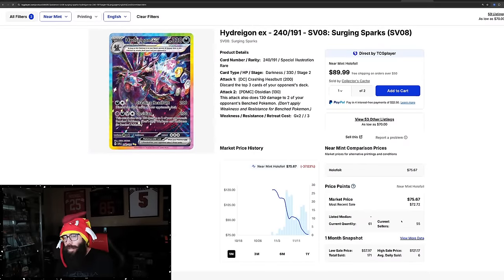Some of these cards are kind of crashing, which is normal — this is what we normally see. Even if you go back to Twilight Masquerade, the Greninja went up and a lot of the cards did this. The Greninja carried that set, so it is entirely possible that the Pikachu can just continue to carry this set if it stays at a good price. Surpassing the Greninja is nice.